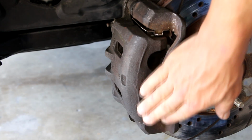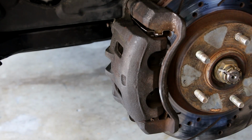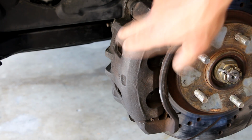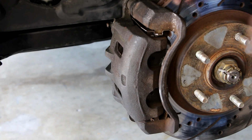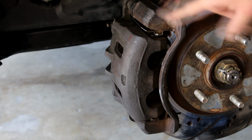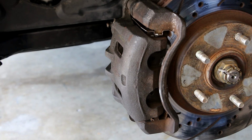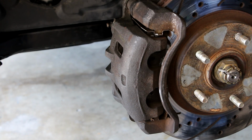I'm just going to, like I said, wire brush this down to the metal, or as best possible, remove as much of that surface corrosion as I can, and then paint it. And I'm going to take the caliper off and the mounting bracket for the caliper as well, and do them both so that they both are the same color and both look really good. And I'll show you that next.